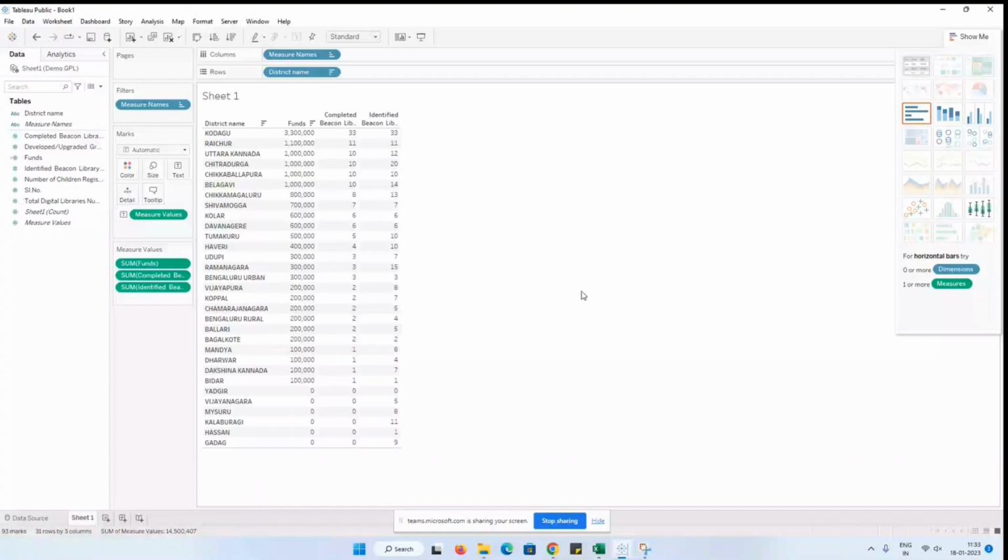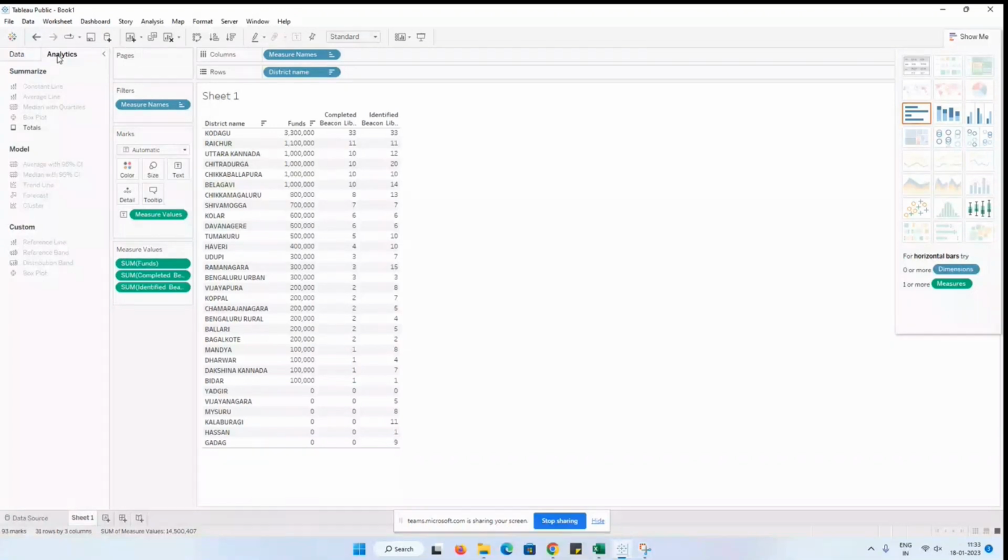Okay. Now we want to calculate its grand total. For that, we have to click on the Analysis tab. It's at the very top: File, Data, Worksheet, and then Analysis, just left of the map.